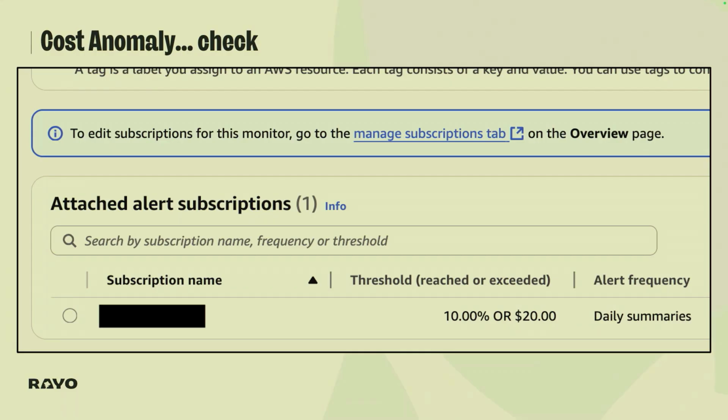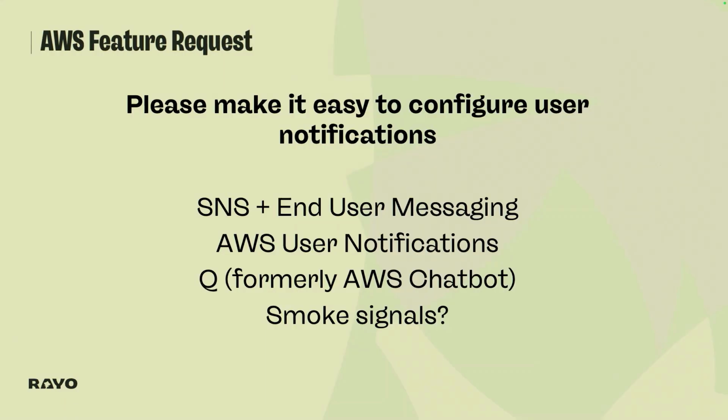But one thing I did overlook is I set it to do daily summaries. I didn't ask for individual alerts. And the reason I didn't is because it then required SNS, and that SNS would have needed to do something other than email to make it useful. I'm not sure if anyone here has tried setting up notifications in AWS recently. Five or six years ago, it was easy. SNS to SMS, you're done.